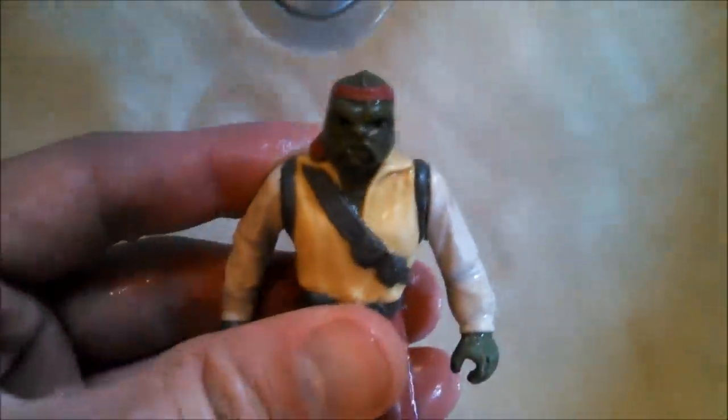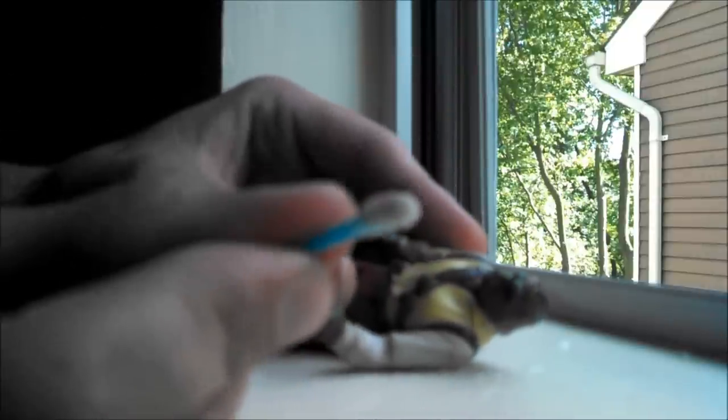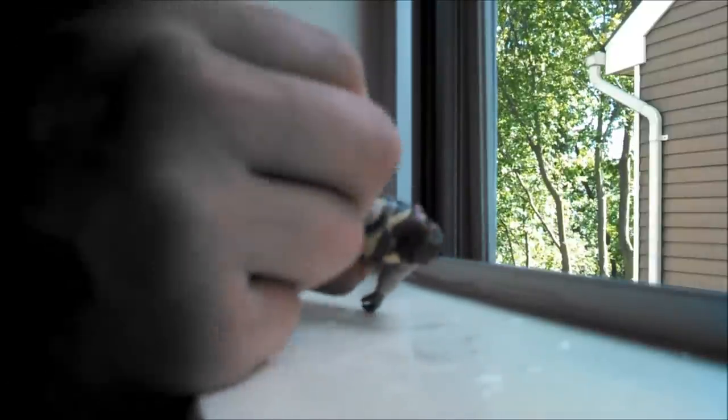You're going to want to let them sit for a while, and you can even start to kind of rub it with your finger a little bit. You can see a lot of times it'll start cleaning up right away. You can actually see the brown is almost half off — that was a lot dirtier when I first showed it to you. The next step, we're going to hit it with Q-tips. Get the Q-tip real wet and hopefully you can see it's still pretty dirty up in the neck area. I'm just going to use a lot of pressure, especially in areas that you know isn't paint. His chest is yellow plastic, and you can see the Q-tip — the dirt is coming right off already. I might not actually have to use the Goo Gone at all.